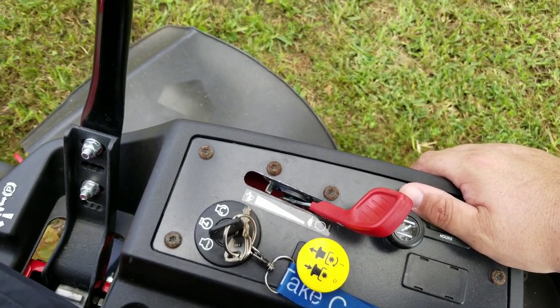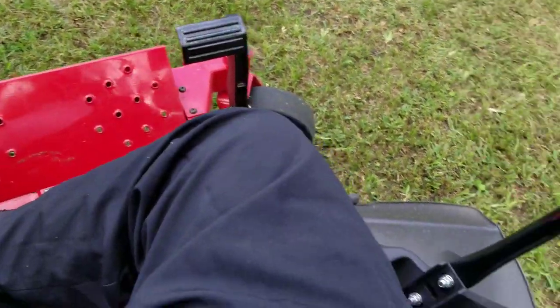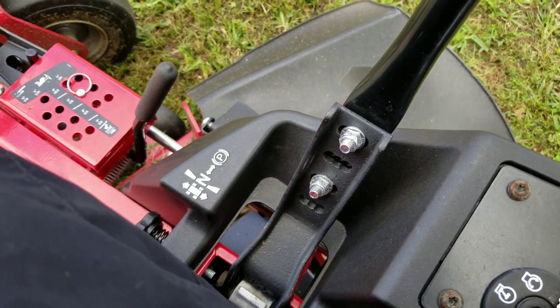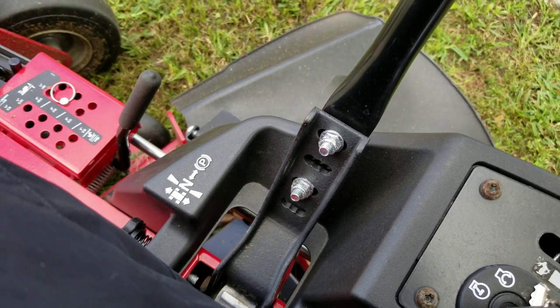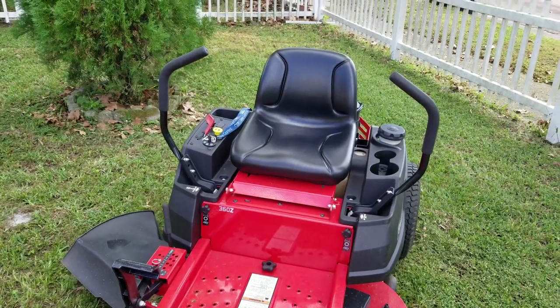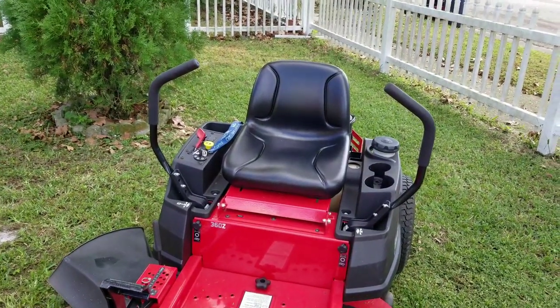And then finally, the last con that I have is this right here. This is your parking brake. It's in the set position. And I'll show you why I don't like it in a second. So that's your parking brake.